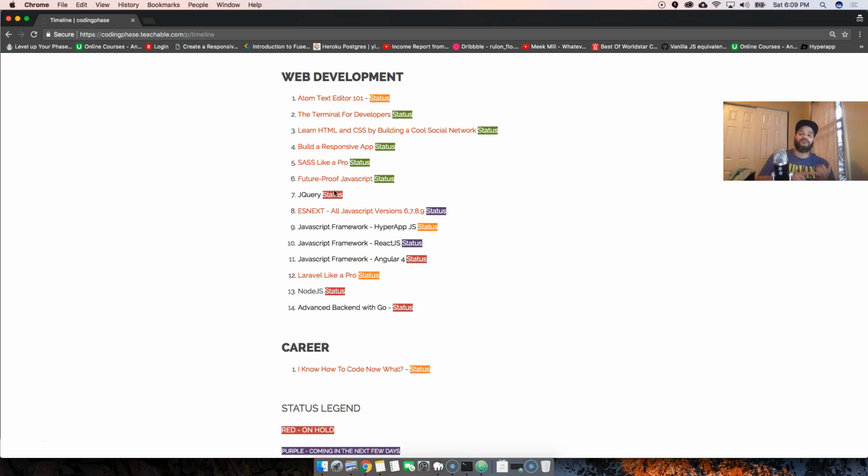So you've got to know if statements, loops, functions, variables, different data types, all right? So make sure you take that, right? Then from there, I would say jQuery, all right? As you can see, there's a little red status. I'll tell you guys at the end after this, so you can have a clear vision of what's going on in here. So pretty much, then from there you have ES6.